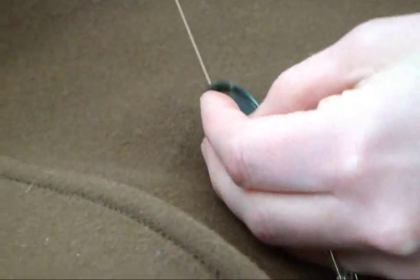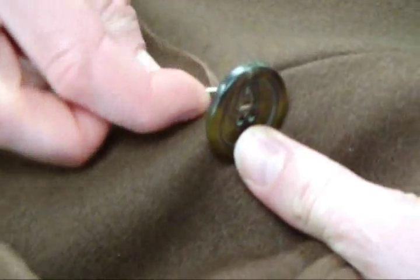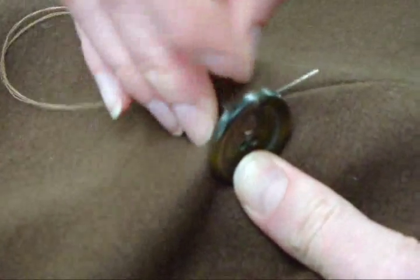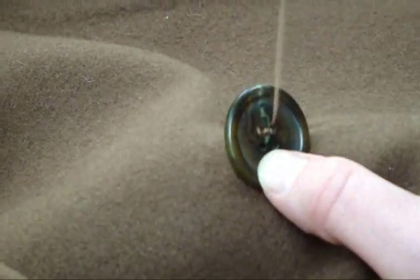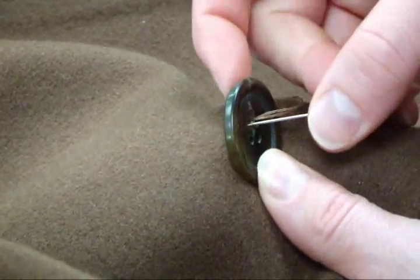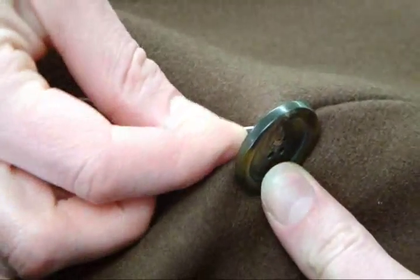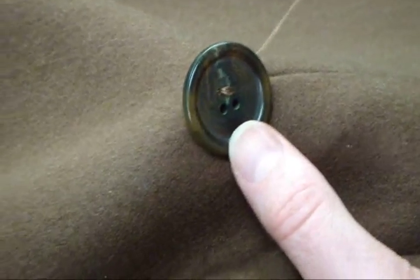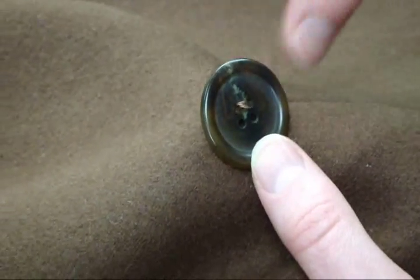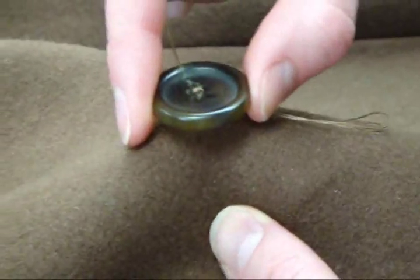So I'm going to put the thread through the holes of the button twice on each side to keep it nice and strong. And while I'm doing this, I'm making sure that there's a space between the button and the coat. So I'm not sewing the button tight to the coat. I'm leaving a little bit of space there so that there's some room for play.